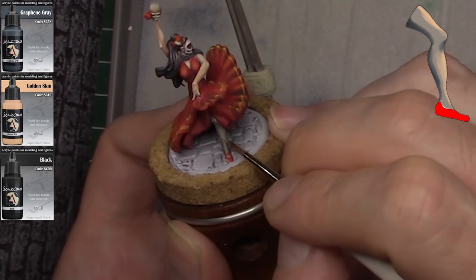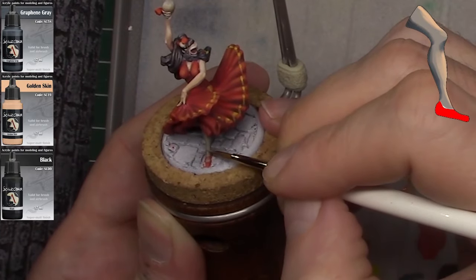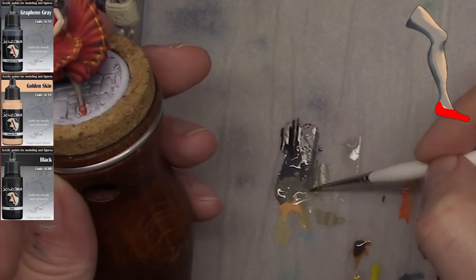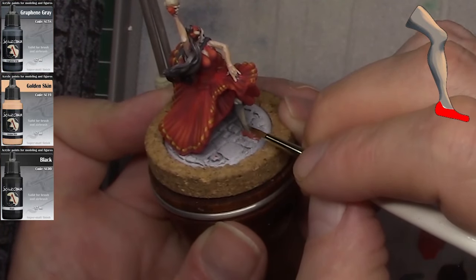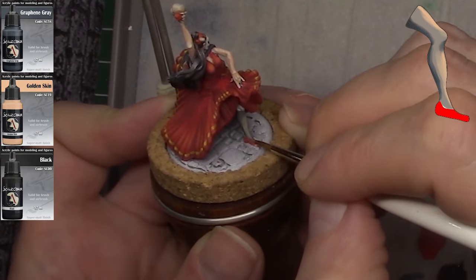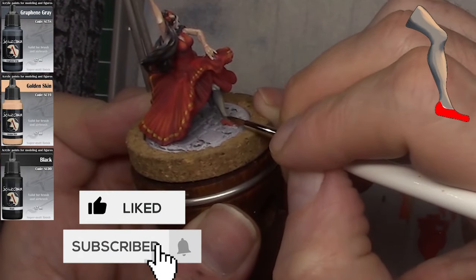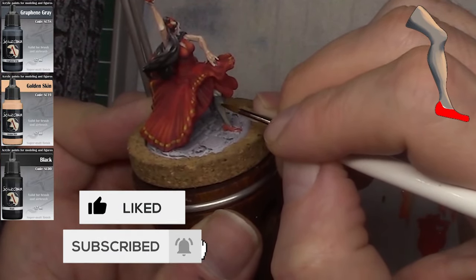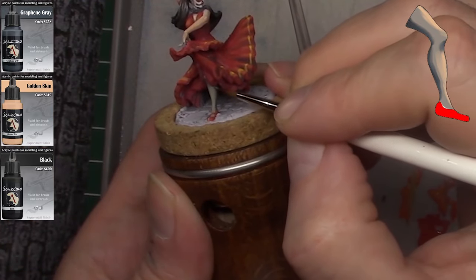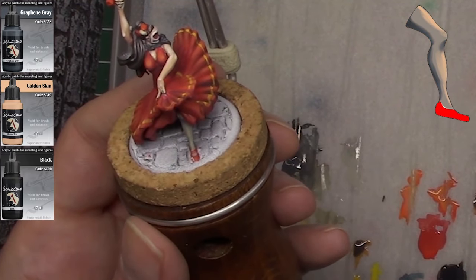So now to counterbalance those dark darks I did with the black, we're going to create little slivers and little areas where we just have this pure golden skin. And if any of those transitions are too rough, I'll work them up by going back to my midtones that are thinned down. Now you really can start to see it, can't you? It really gives that impression of the skin showing through the stocking, but it's obvious this is not pure flesh.